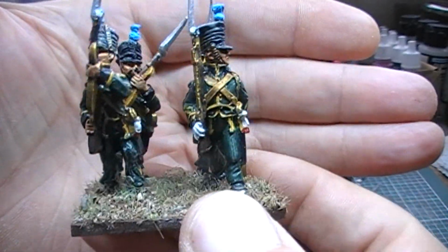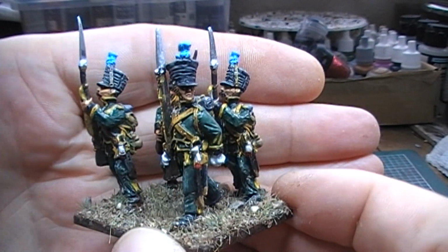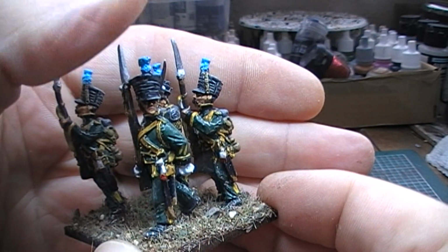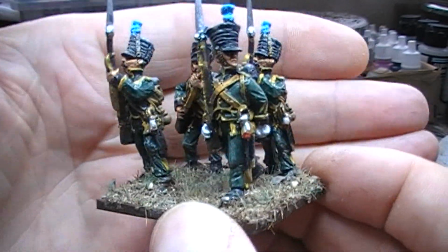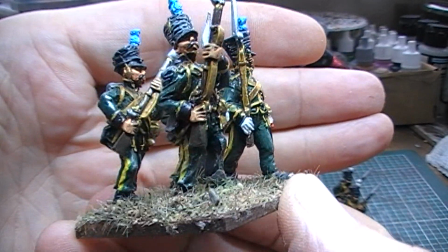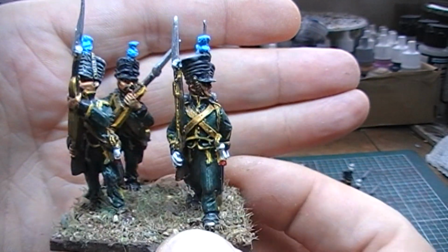So yeah, that's them. I'm not actually sure whether I'm going to put it up yet, but I did attempt to do a painting video on this chap and the NCO that's in the command group, showing how I paint Nassau type things. I've yet to put it all together. I think it's going to be quite a long video.